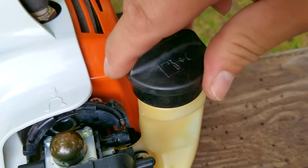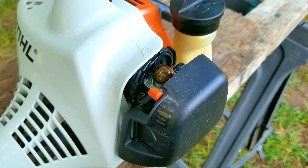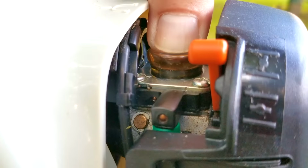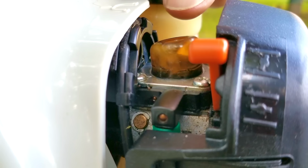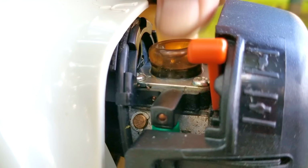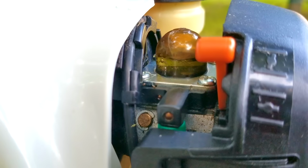The next thing I want to do is try and start it and show you the issues it's having. One important clue as to how well the carb is working is how the purge bulb is working. If your bulb is slow to fill or doesn't fill at all, then it might indicate that the carb is having an issue pumping fuel from the tank. Now this one is working just fine, which is very important to remember later on.